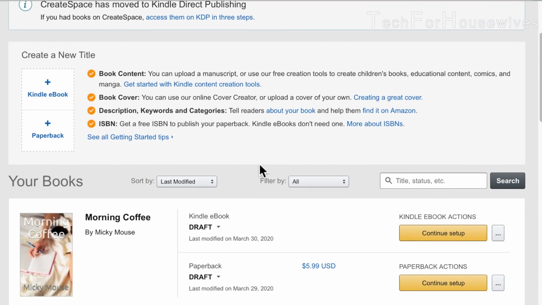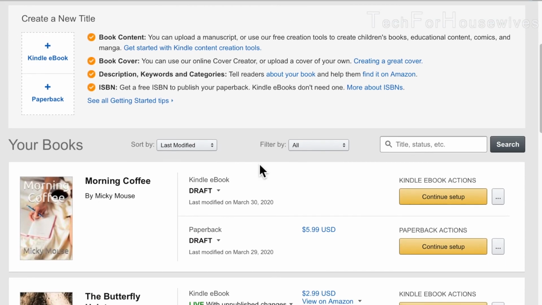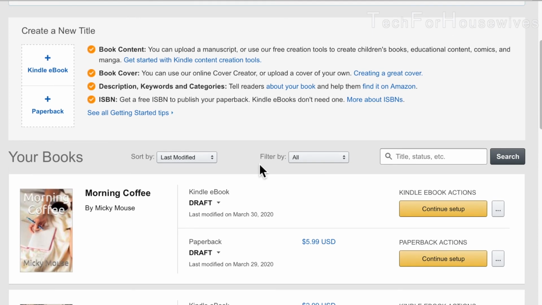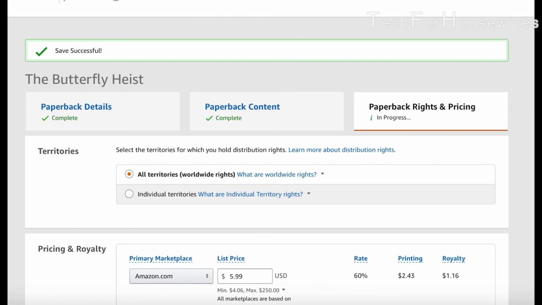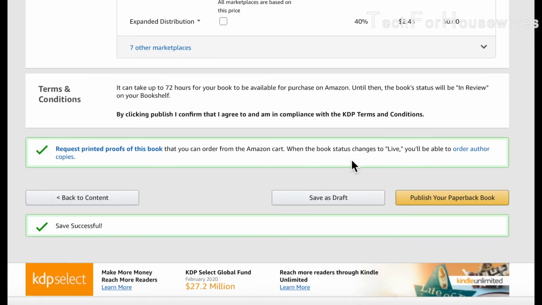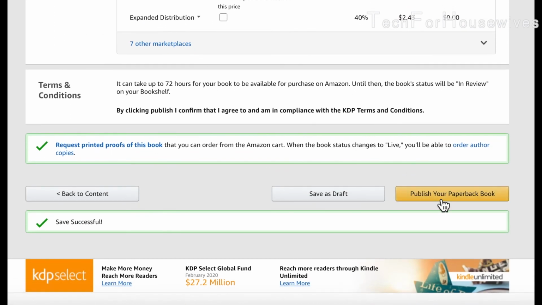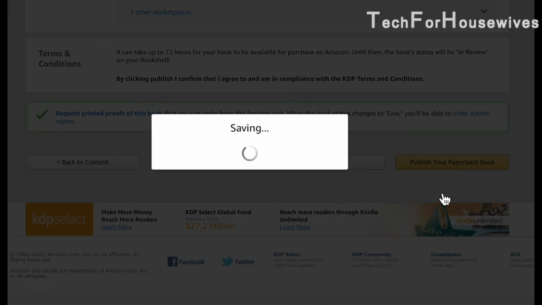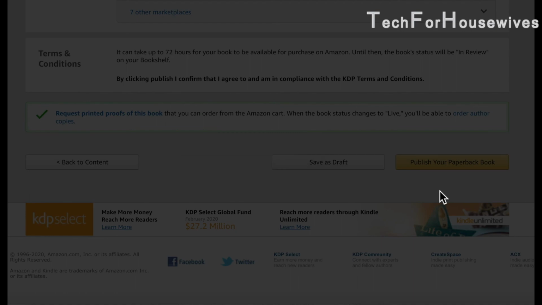As long as you've not pressed that publish button, you can go and make as many changes as you like. But after you've published, making changes to your ebook is still relatively easy. But making changes to your paperback after you've published it is really very, very complicated. I tried to do that and it took a really long time to get the changes made. So make very sure that everything is the way that you want it before you press that publish button.